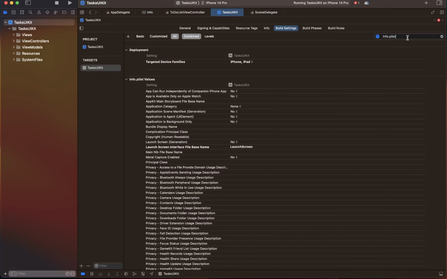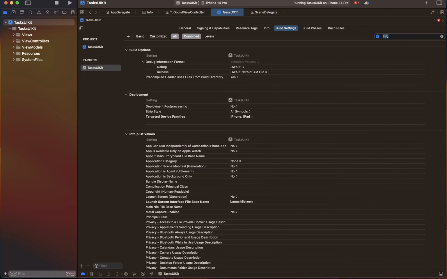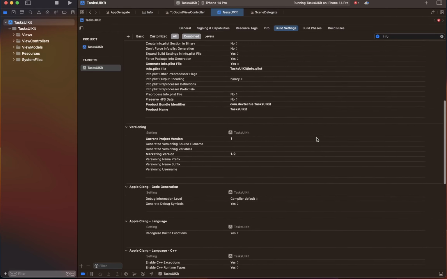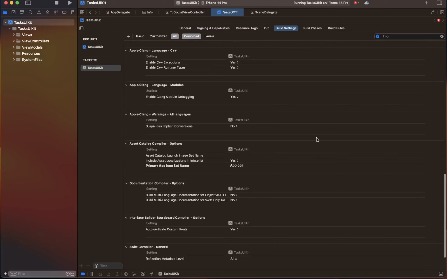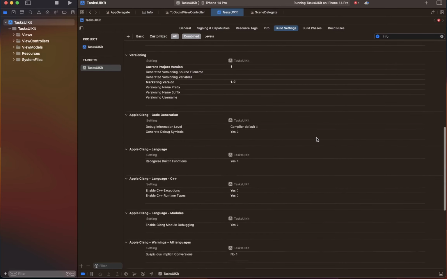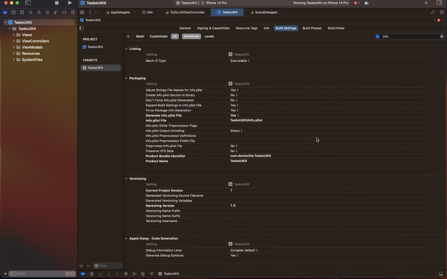Let's search for just info, and these are all info.plist values. What we are looking for is the file location, and we should have a file location listed somewhere around here.